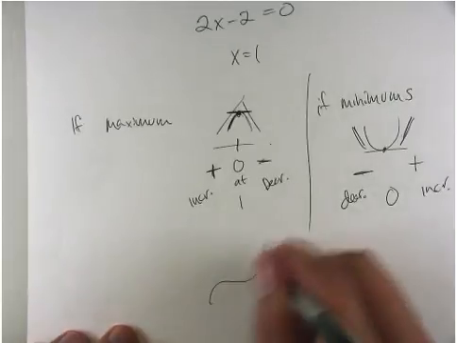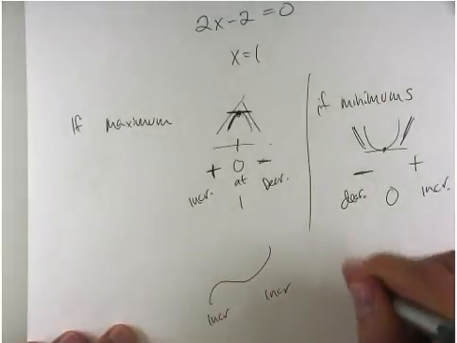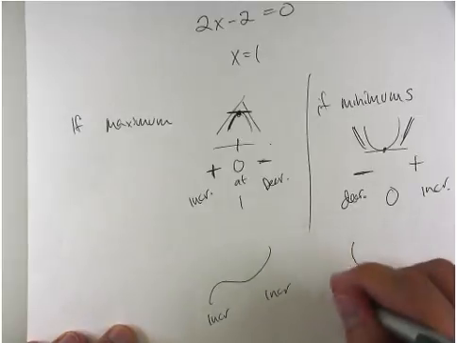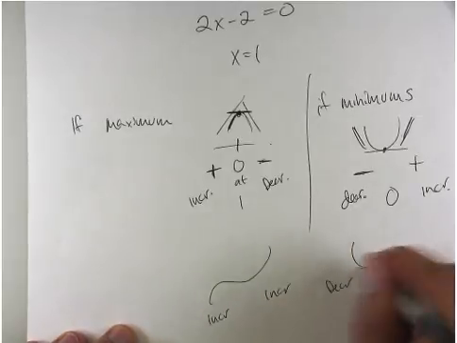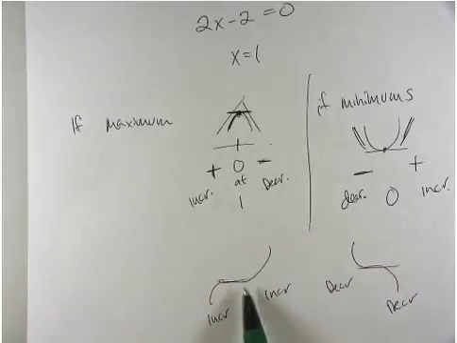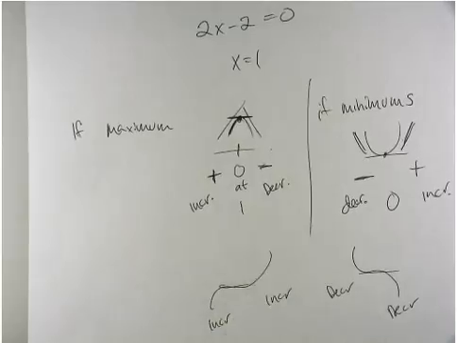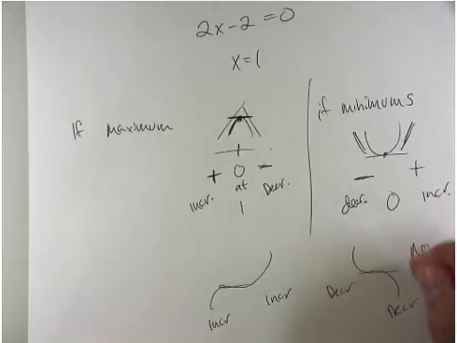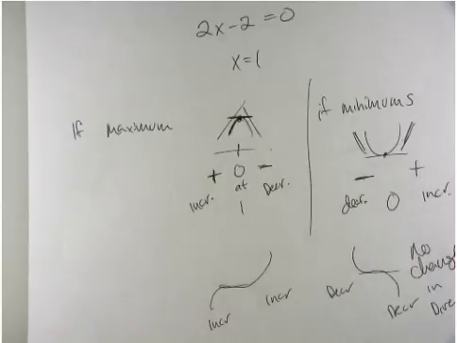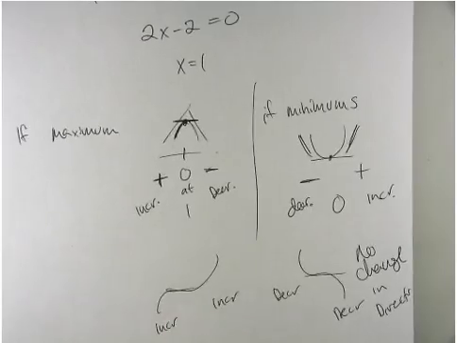And then neither, they're going to match. Right? If it's not a maximum or a minimum, it's going to increase, and then it's not going to turn around. It's just going to keep increasing. There's not going to be a change in direction. No change in direction. So if it's neither a maximum nor a minimum, then there just won't be a change in direction. Okay, so here's a number line.